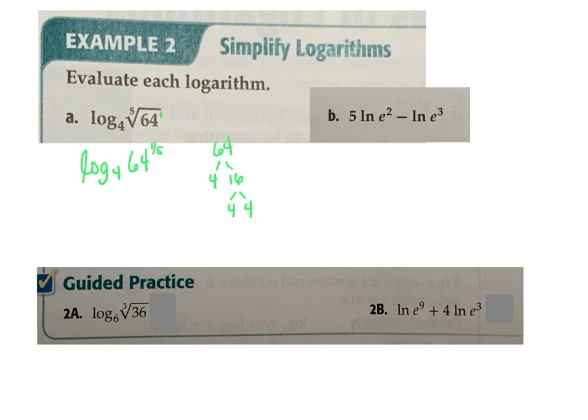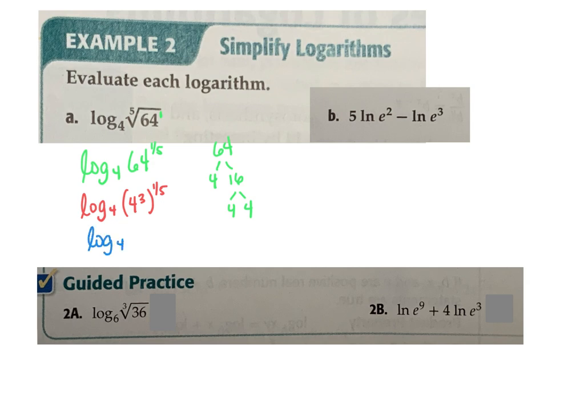So this is actually 4 to the 3rd power, correct? And so I can actually rewrite the 64 as 4 to the 3rd, right? Everybody see that? So what do I do? We just talked about this. I have a power to a power. What do I do with those powers?